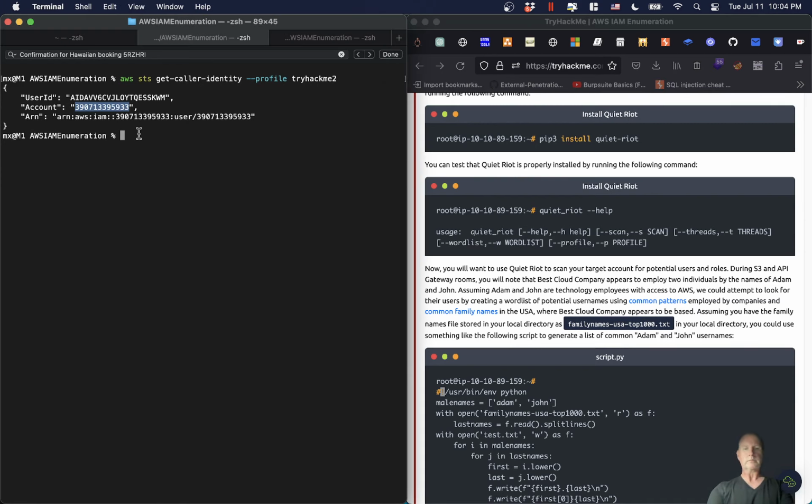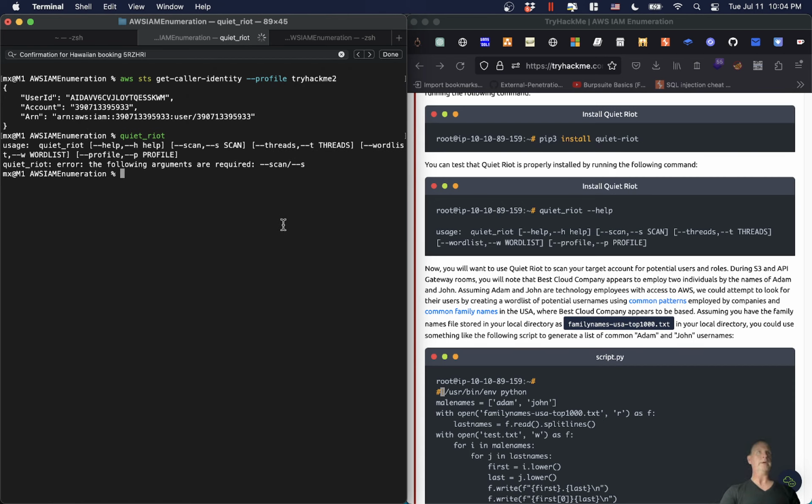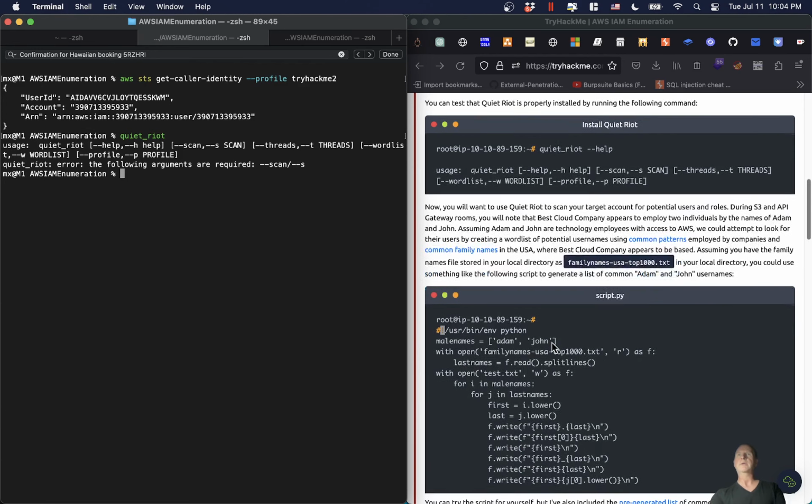God, I kind of like the name of this tool. So there it is, right? And we should just get an output. Oh, we should have gone dash help, but we got there. So yeah, we're good. We're locked and loaded.